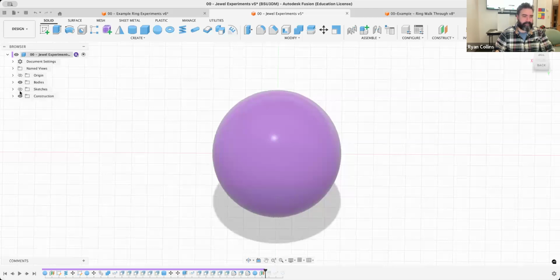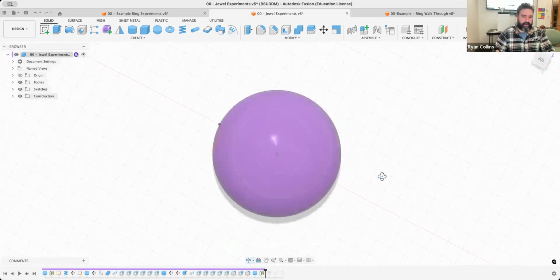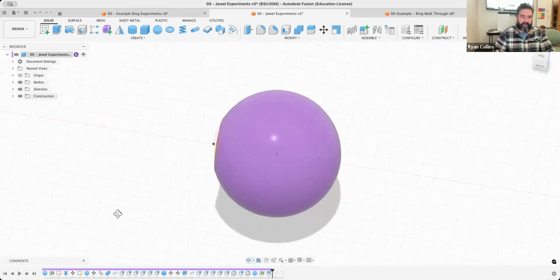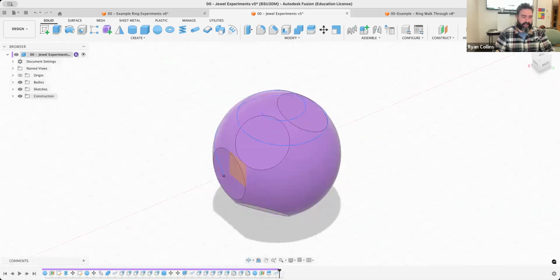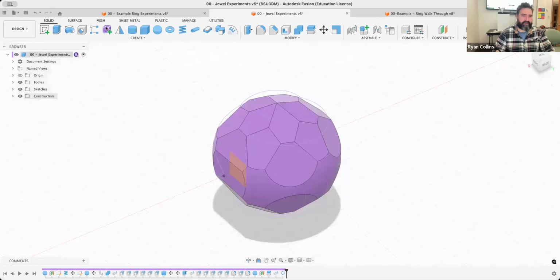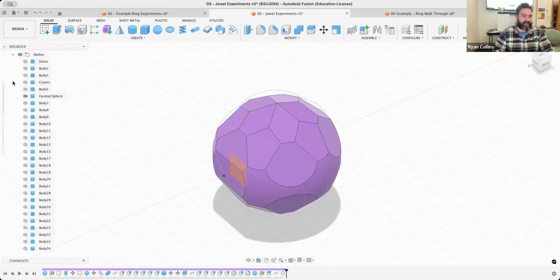So using a sphere, I created a spiral pattern onto this, and that would become my path. I made a cutout, just a flat spot that's literally just a sliced face or a split face. Use pattern on path to use this spiral as my path, and then I can go in using the press pull, manipulate them, and then I just use a circle pattern to repeat all of those patterns. So you can manipulate things very easily.